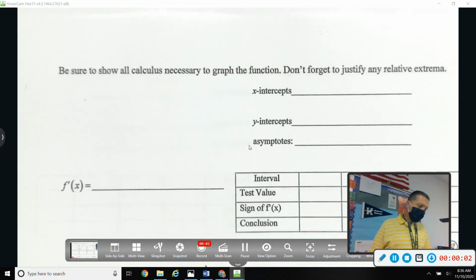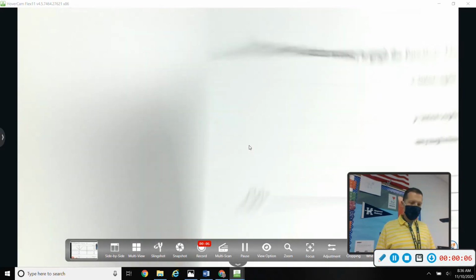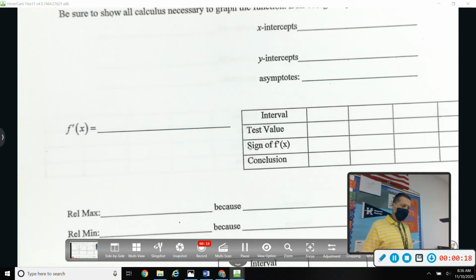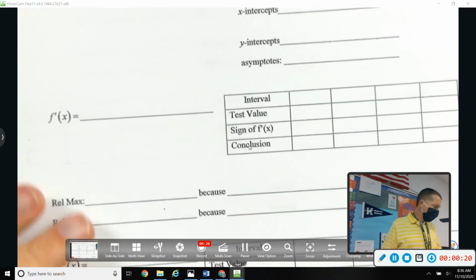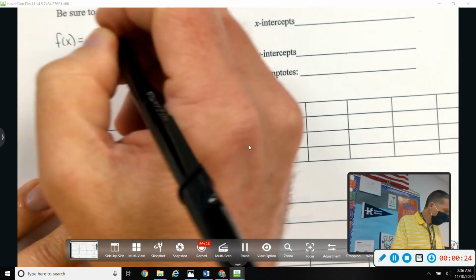Yes, each side of this page is going to be one full problem. Each side looks the same, so it doesn't matter which side you're working on. But you can see how much stuff there is. So this one problem is going to take a while. We're going to fill out everything, and then hopefully we'll have a really good graph because we'll have so much information. Here's the first equation we'll deal with.